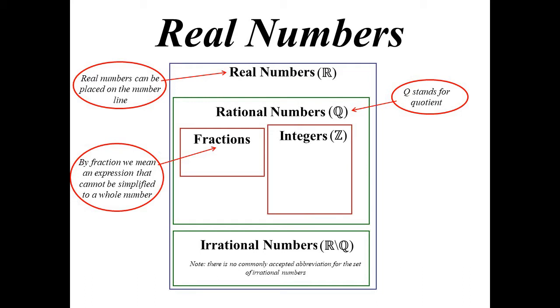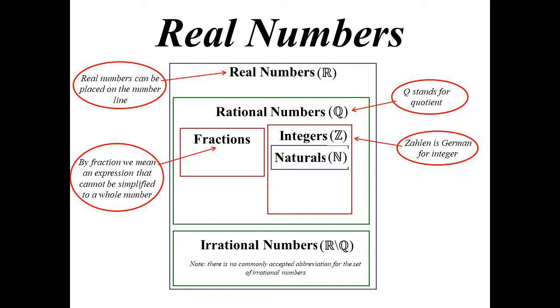This one's a bit interesting. The symbol for integers is Z. Where on earth does that come from? It actually comes from German. So Zahlen, that's German for integer. So we use Z. And I guess we go for that because if we used I, it would be real easy to mix up with irrational or imaginary. I mean, there's another set of numbers called imaginary ones. So Z, we don't have any confusion there.